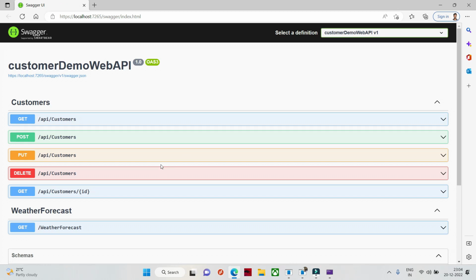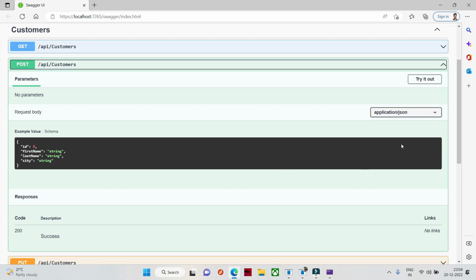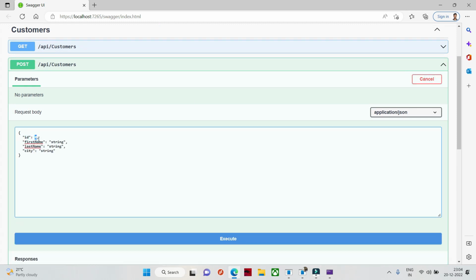Okay, so now we can create one more record here. I can choose an ID as 4 and first name as Ricky and last name as, and city as maybe Chennai for now.